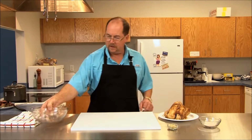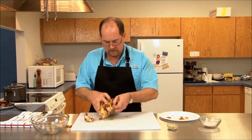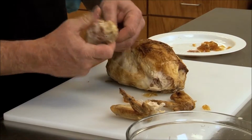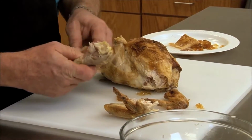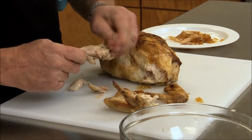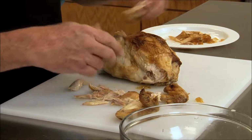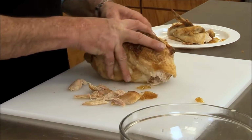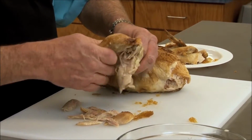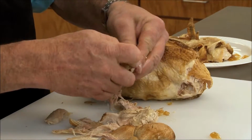We'll come back over here and we're gonna disassemble a chicken. And again, this is a rotisserie chicken from a local grocery store. I try not to use the skin. At this point, being healthy is a moot point, but any kind of thing you can do to stay a little bit healthier is one thing. Try and pick off all the gristle. Wings are great. There's not a whole lot of meat on them. If you get these when they're hot, they come apart a lot better. But who cares? It's a little messy.